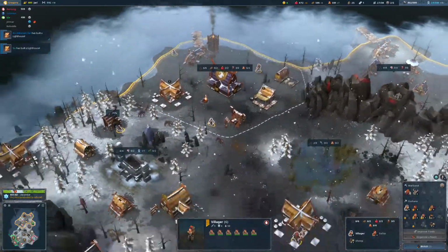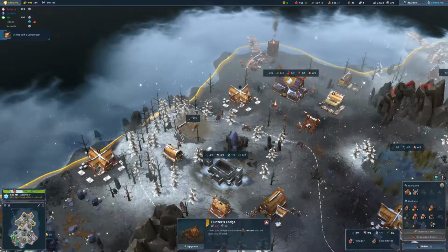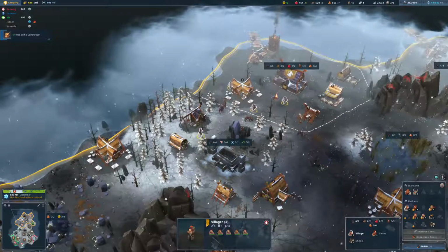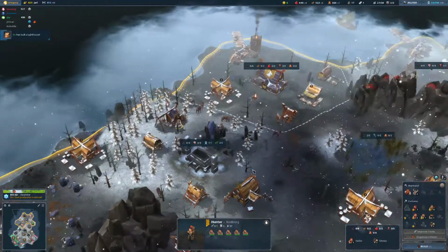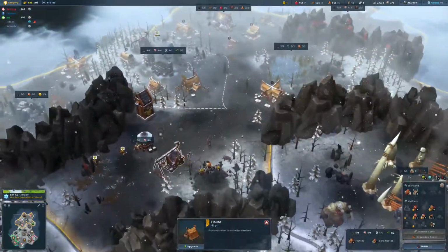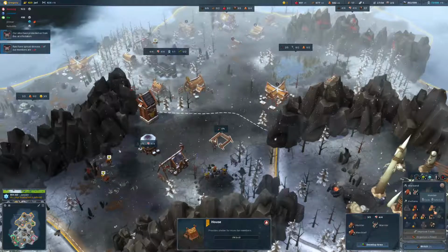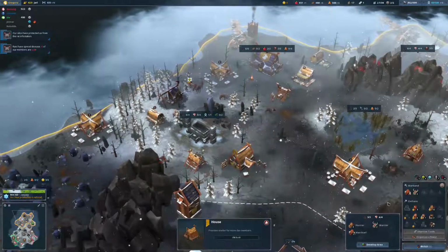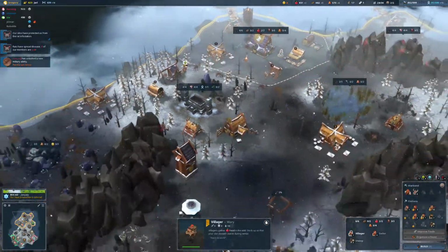Give me another one of those guys. And another one here. Upgrade that. These guys over there. And we're back to positive food. Check that out. I can also demolish this house and put a house somewhere else. Yeah, let's do that. Let's build a house over here. Actually, do not have any more villagers at the moment. Let's get that house built.